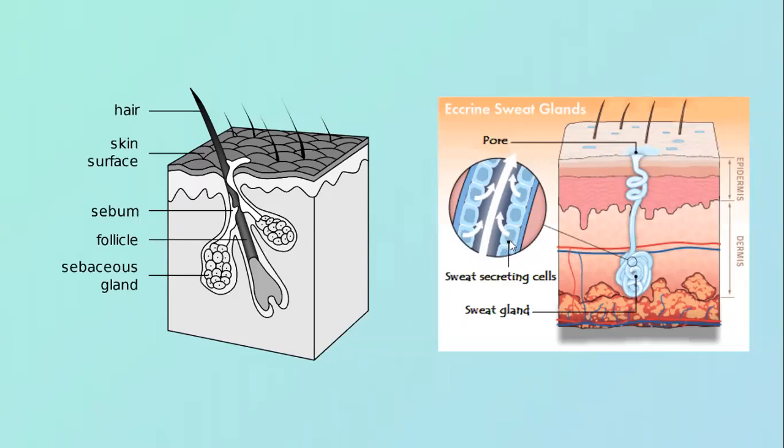And this is just a close up of what happens at the top right here. So these are the sweat secreting glands. And then they just go up and onto the epidermis, the skin outside of the pore. So just remember, sebaceous glands are always next to a hair follicle. They surround it. And there's usually two of them, but there also can be one.